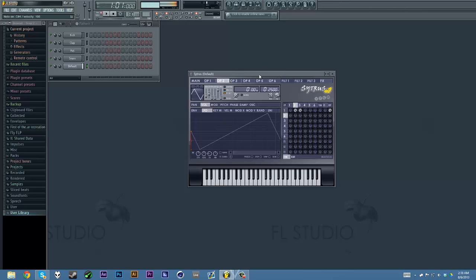Now, when I play it, it seems to have that growling effect, but it's not quite exactly what we need. So what we're going to need to do is add in more modulation to the FM matrix. So let me just decrease the volume a little bit. Now we're just going to add a little bit of feedback. We're just going to have operator 2 modulating operator 2 by increasing that.